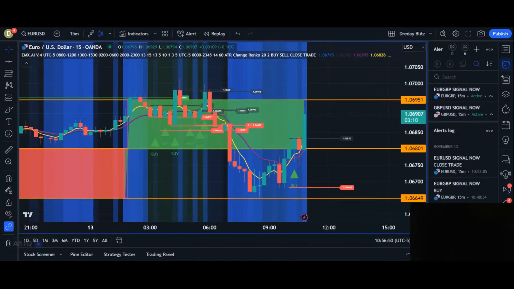My personal preference would be US 30 and S&P 500. I rarely trade Nasdaq, because sometimes you have to look at the spread and the range and the ROI that you could get with Nasdaq. But in my own experience, I noticed that US 30 and S&P 500 give you a greater return than Nasdaq. Okay, and US 30 moves a lot faster than Nasdaq.